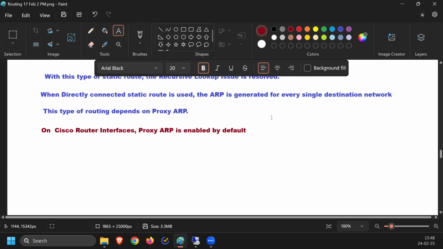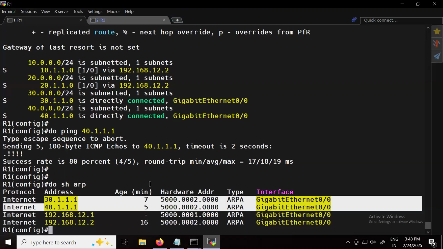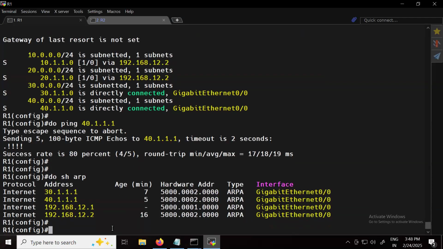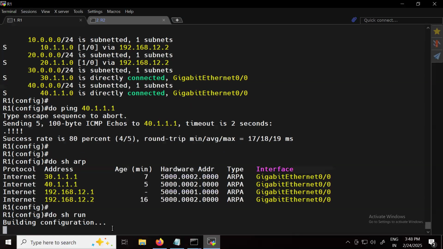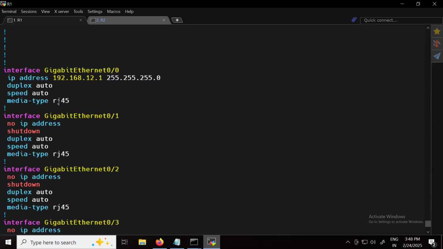How do I check whether it's enabled or not? In the running config, there is an invisible command. If you check do show run, this is the interface characteristic and you will not find it. On any interface, you cannot see any command related to proxy ARP.